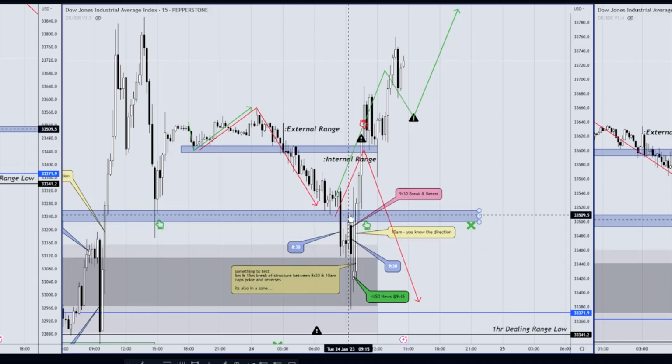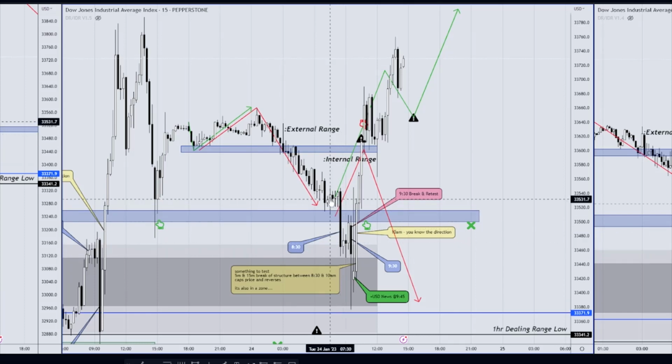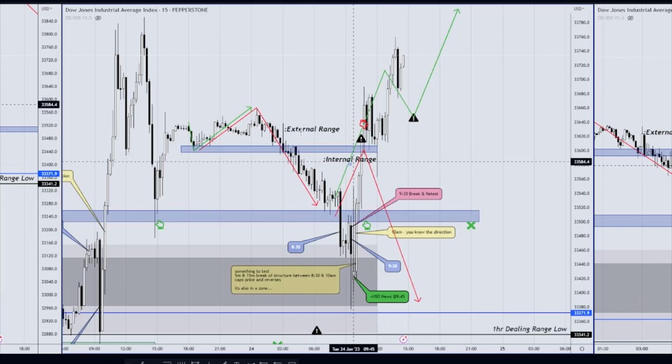So this morning at 8:30 we had this huge expansion down, so price really hadn't broken. It was just continuing on the downwards cycle. This was the next leg of it. We had a pullback into this zone, which is created by this same pattern you see here in the Asian range, but on the hour. So it formed part of a previous range, but the zone is still intact.